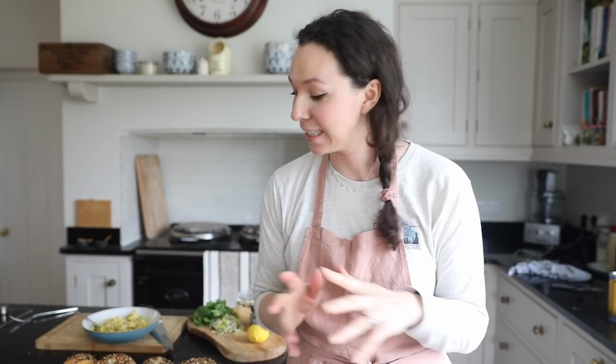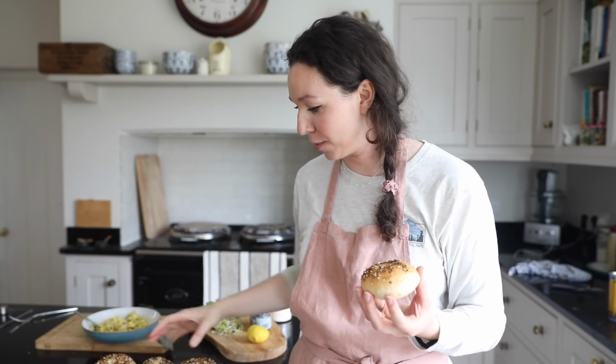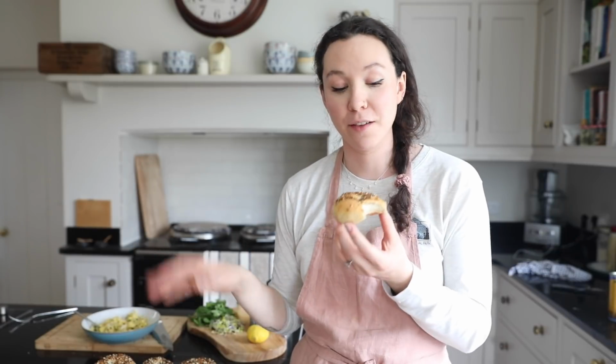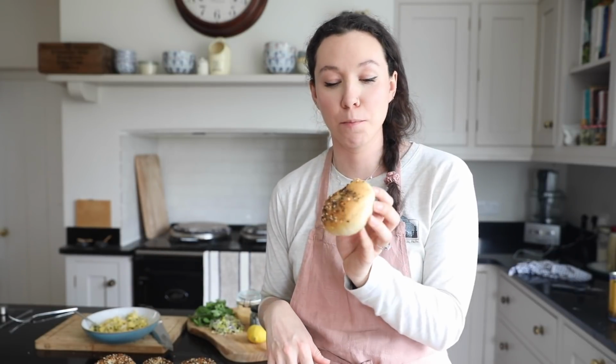Okay, this is only my second time making these bagels, but I think they turned out really well. Again, I'm so pleased. I'm still not very good at making sure that all the ones are the same size. I mean, bit of disparity there. While these cool down, I'm just gonna have a try of this. I love bagels. While these cool down, I'm gonna have a coffee and eat this, maybe with some vegan butter as well. And then I'm gonna make my sandwich for lunch. Oof. Always worth the effort.